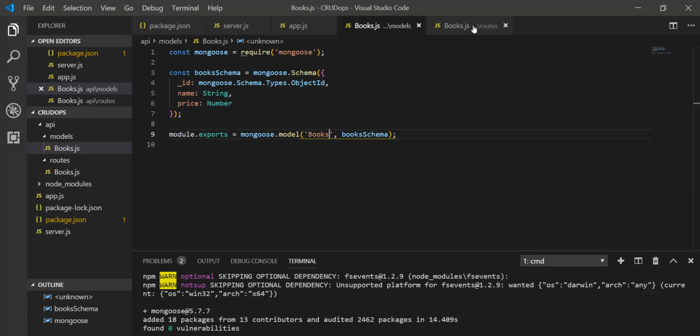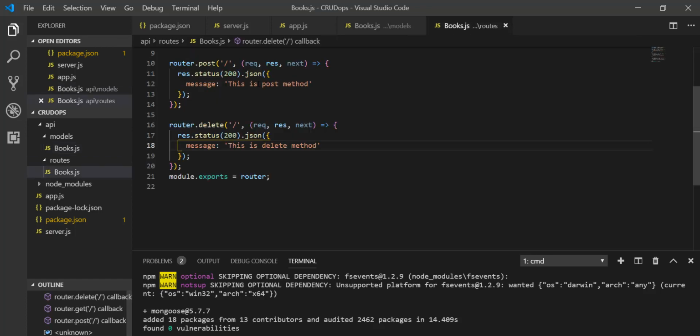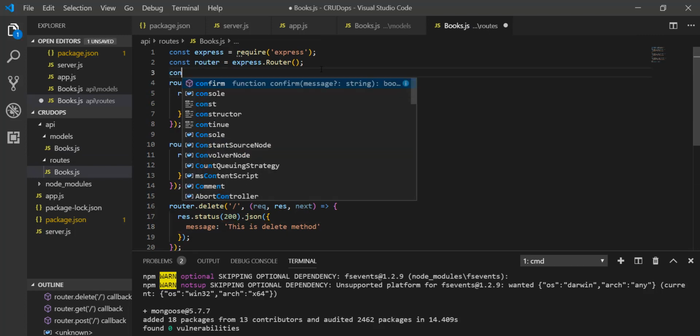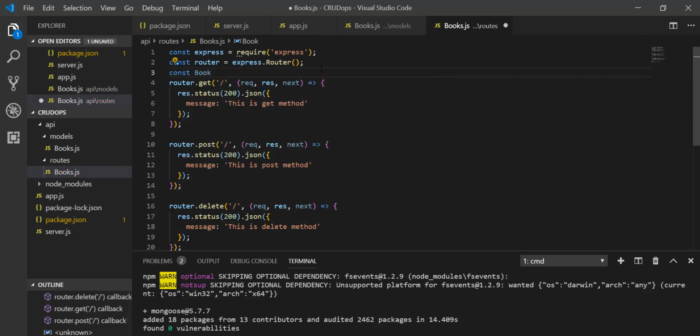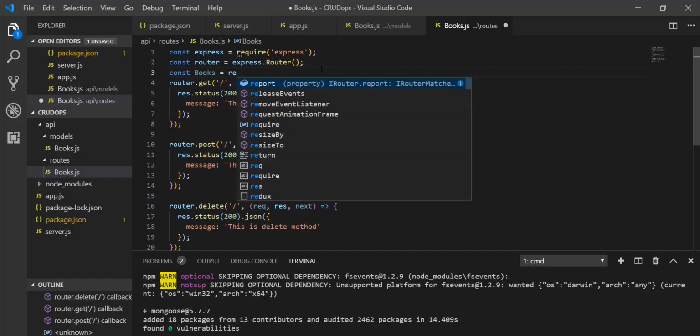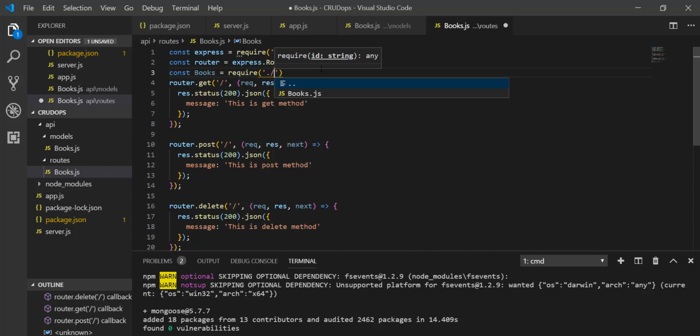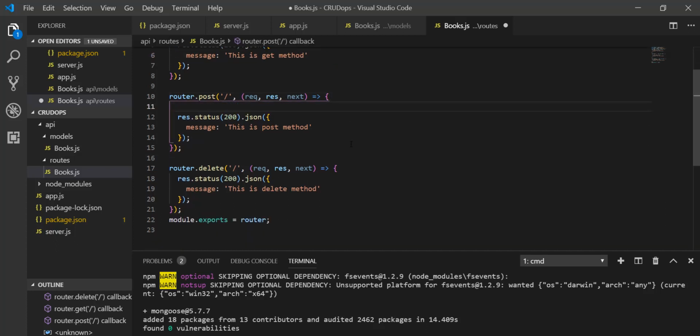Now save this and move to our book.js inside our route folder, and what I'm gonna do here, I'm gonna use const book is equal to the require, and here we need to give the path of our model. So inside models, okay, use name of book, and just move inside our post request where we're going to create the books.